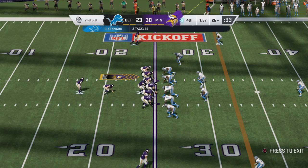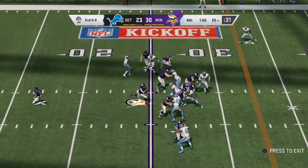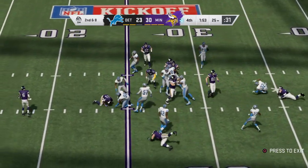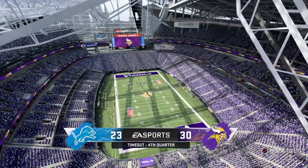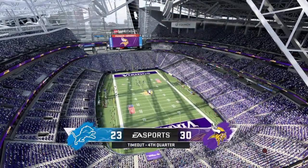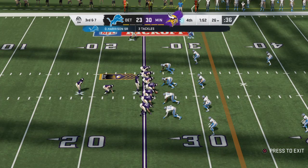This, in all probability, another run here on second and 8. Handoff comes to Cook. And not much to speak of. Call it a 1 yard gain up to the 26. And now with 1:52 to go, we get another pause in the action. A timeout here defensively. For the Lions, an extra DB in the game now here on third down.